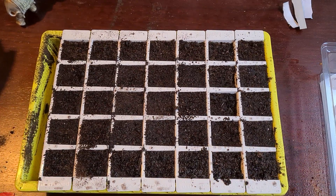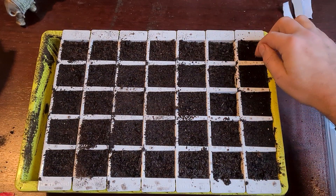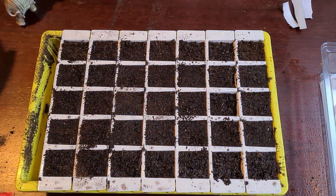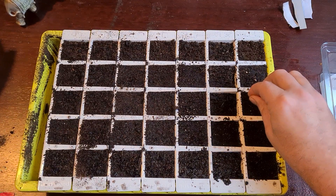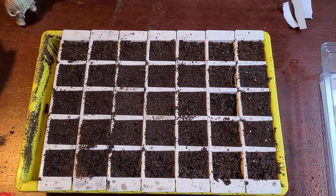So what I'm going to do is take the Mini Bell and do one row of them on this side. I'm going to plant two seeds into each module, like so, and then just cover them gently with a bit of compost. So I'll continue with that — two into each of these modules. There are the Mini Bell ones done.